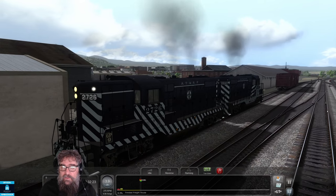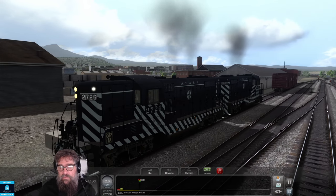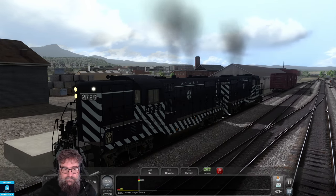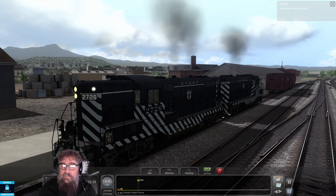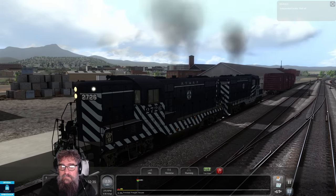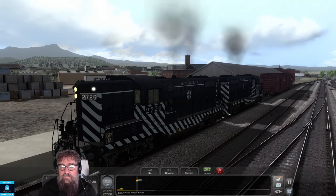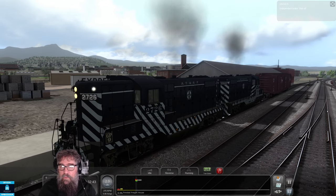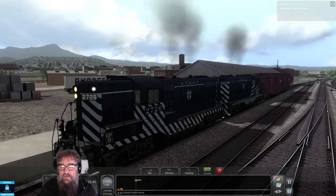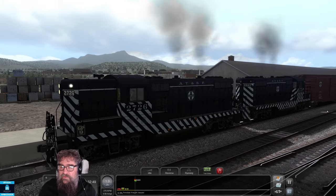Slowing us down a bit. We don't want to hit these too hard. That'll do. Give them a nice gentle tap. Most of the time I'll just use the independent brake while we're shunting. It's a fairly normal thing to do. Now the brakes on this do apply a little slowly.